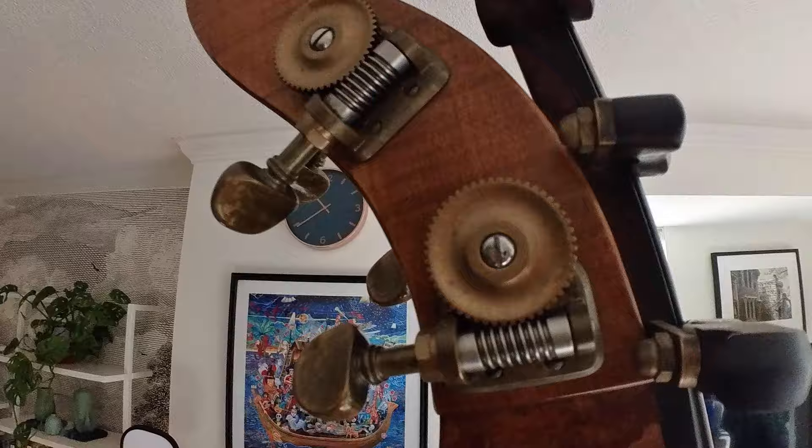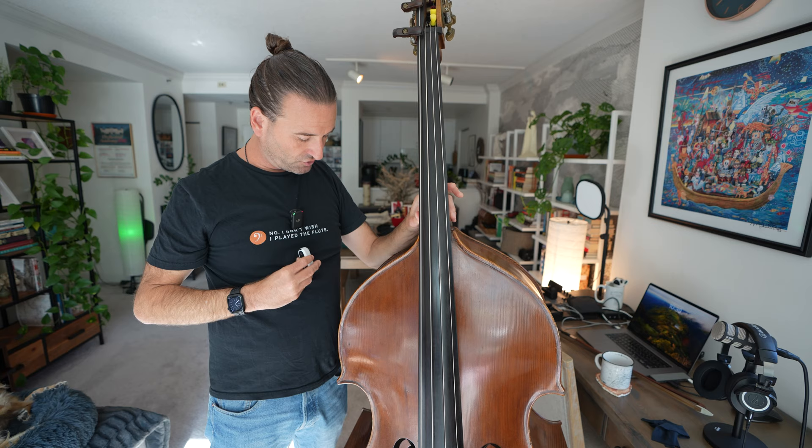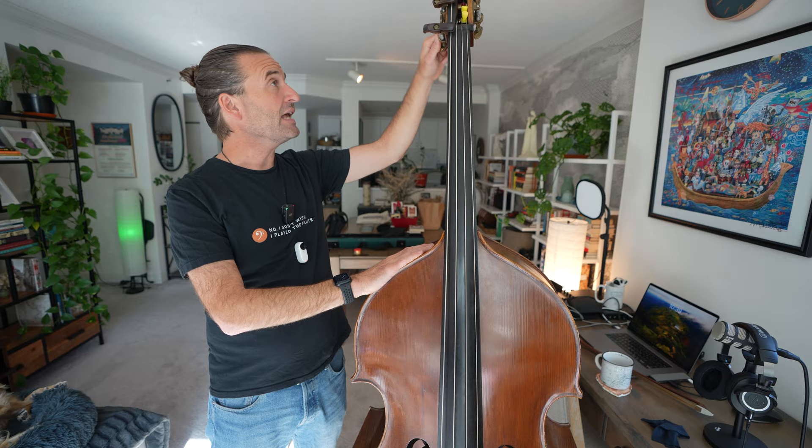These are Sloan tuners. I believe they are a 50-to-1 gear ratio, which makes them almost like fine tuners — you can adjust them very easily. They are a bummer to change strings with because normally gear ratios are typically 20-to-1, so this takes over twice as long. That's why a string crank is useful, which is why I have a drill set up over here with a D'Addario string crank — I'll link up to that. It's pretty useful.